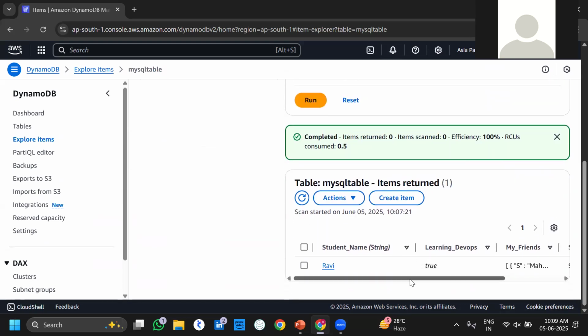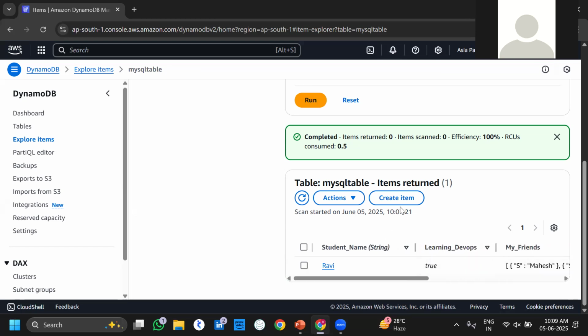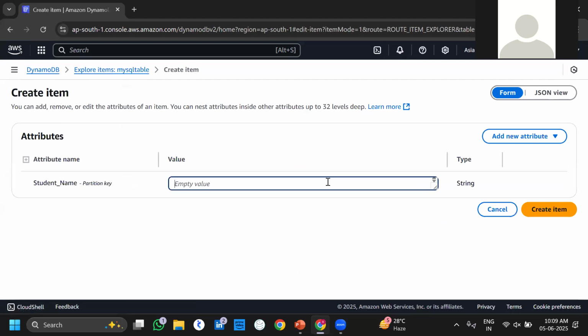Here you can observe, learning DevOps is true. My friends are, I have given three names. Okay. And then just come here. Number is this. Okay. Now create item. I have to create another item as well.